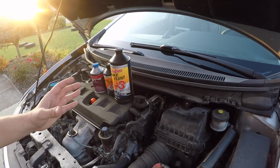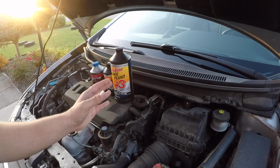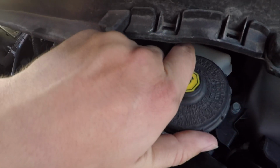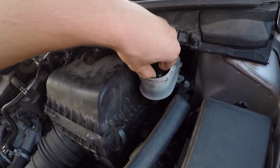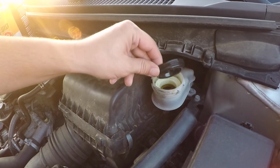First thing to do is to locate your brake master cylinder, aka your brake reservoir, depends on who you ask, and that's right here on this 2012 Civic. Okay, so I'm gonna pop this off. There's my lid. Now I also have to take this out. Okay, this is a little baby diaphragm to keep the seal. Okay, see?